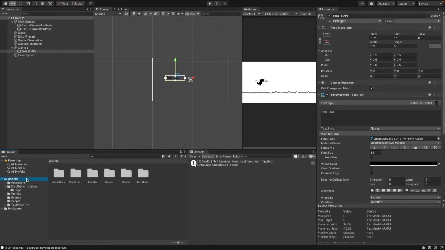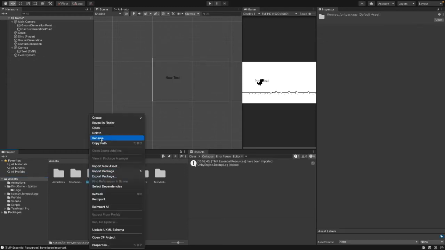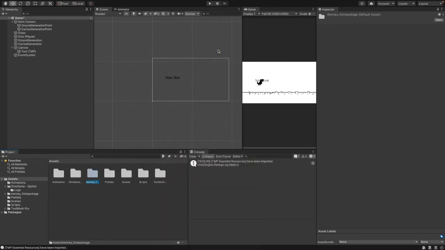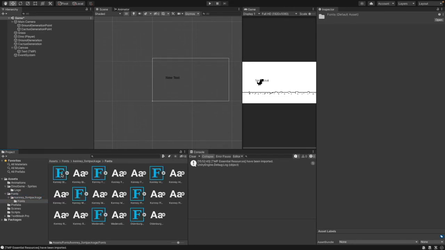Anyway, let's go to assets, and let's just drag our Kenny font package inside. Actually, let's just create a new folder and call it fonts. Let's open Kenny fonts. Okay, let's just drag this inside Kenny fonts. In fonts, let's open this and choose fonts.